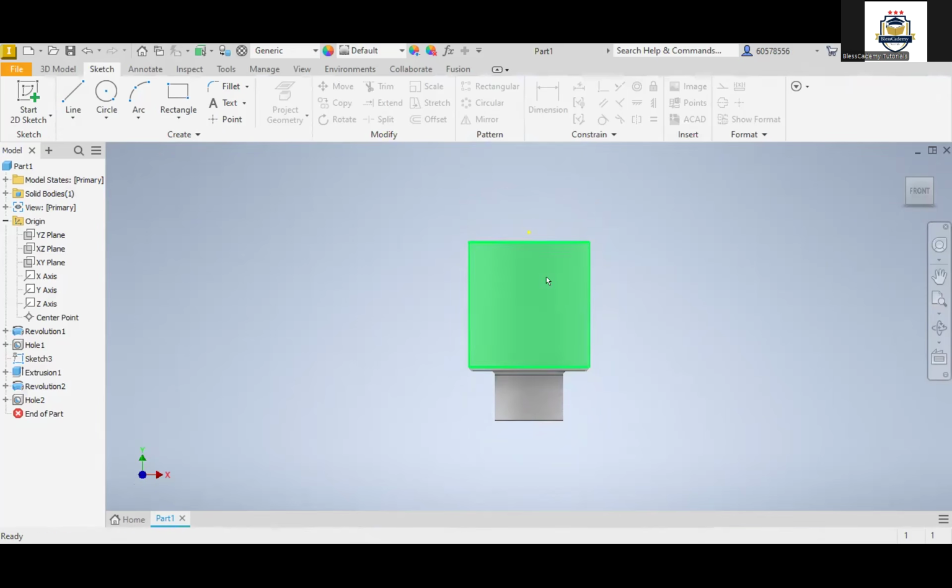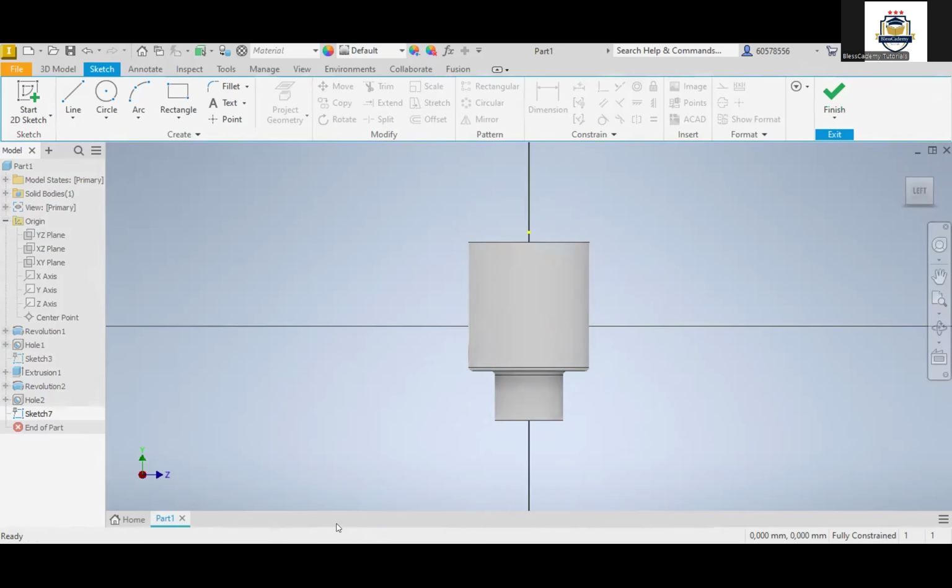And let's create, there's a pipe joining that side. So let's check on what we call the plane. We will take this plane.